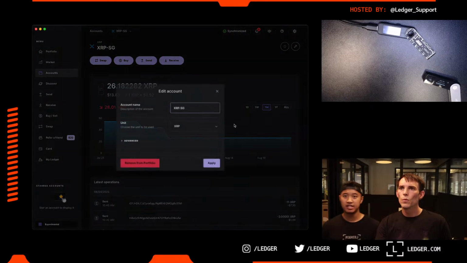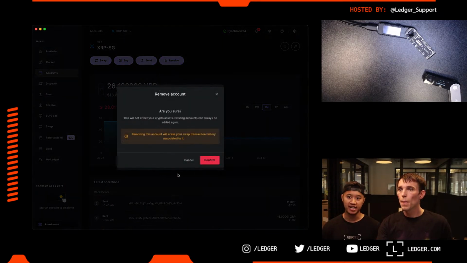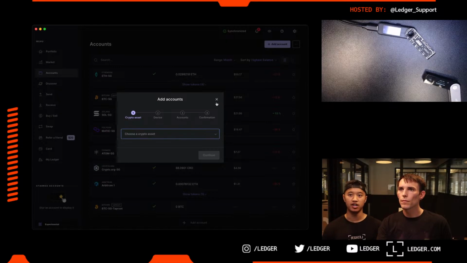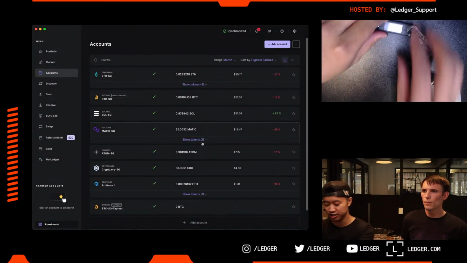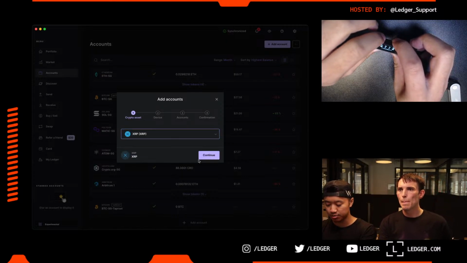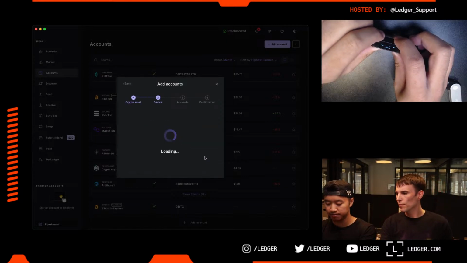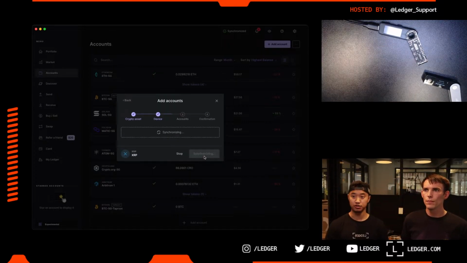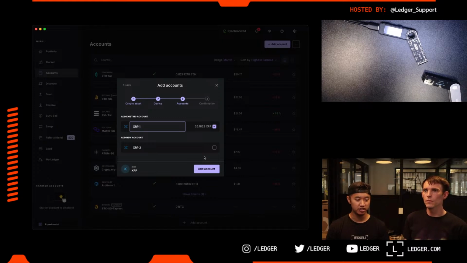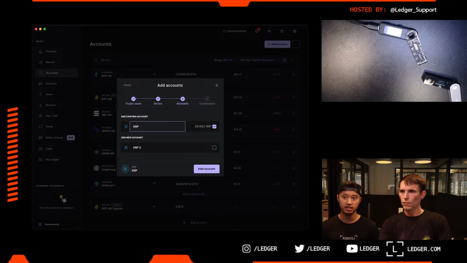Yep. So what Tim's doing is he's going to remove the XRP account. This has no impact on your funds, like I mentioned before, right? All your assets are on the blockchain. Let's open the XRP app. So that account with the 26 XRP, I believe, will reappear as soon as he goes through the add account process. Yep, and it reappears. So I don't know if that's what you're doing, Angie. If that's what's happening, then yeah, you should have access to that specific XRP account.